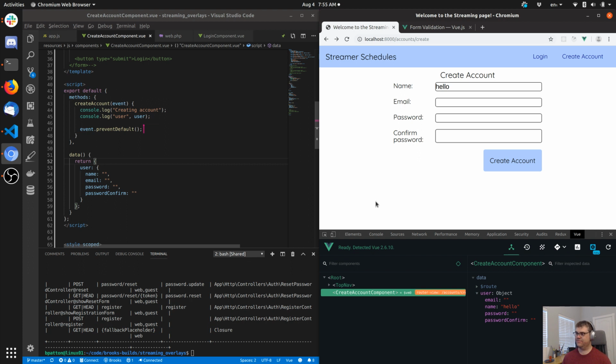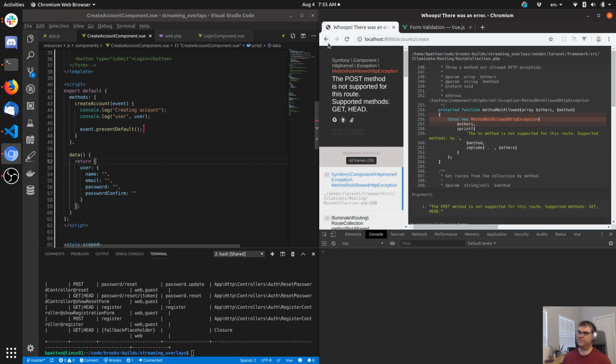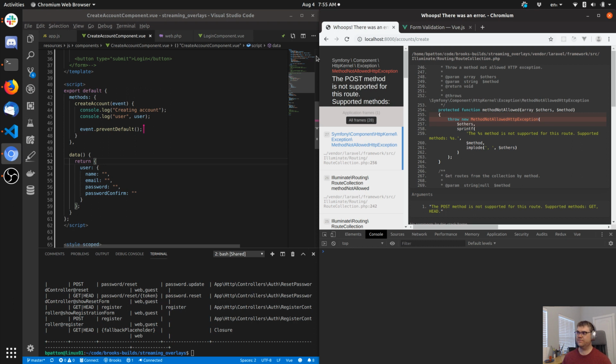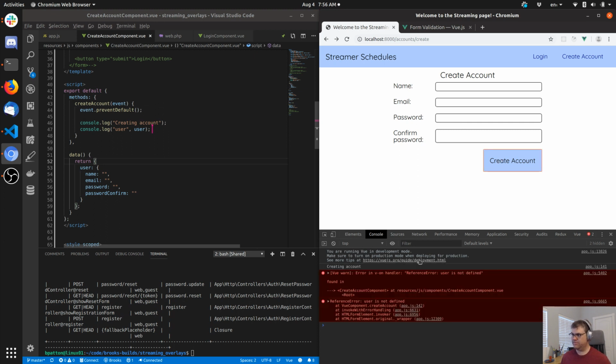So, let's see. That was awkward. I think it threw an error and it didn't get to prevent the default. Should that be at the top then? Yeah, let's move the prevent default to the top. Okay, that time we didn't get the awkwardness, but user isn't defined. Right, because you forgot. Wow. Okay, this dot. There we go.